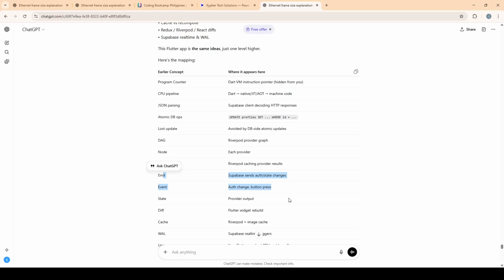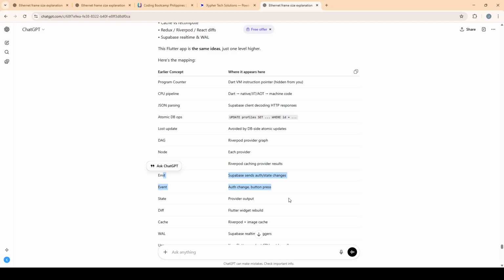Event: auth change, button press. One event could be an imperative control that triggers another value, which has a dependency, like an auth change with a button press.